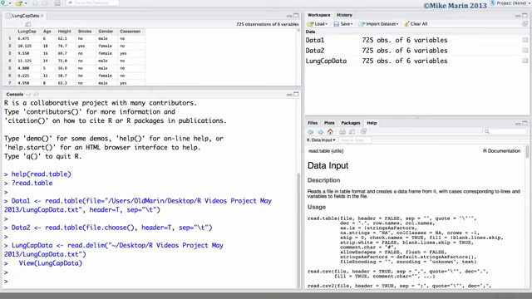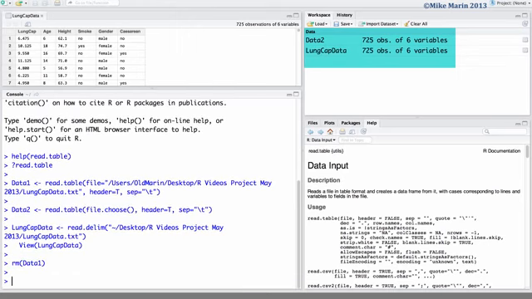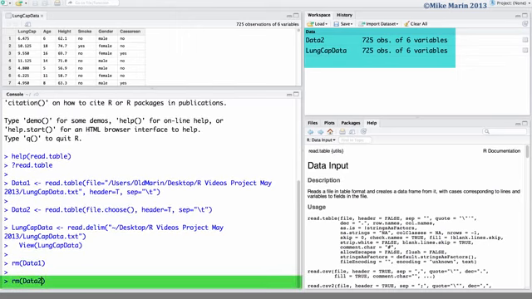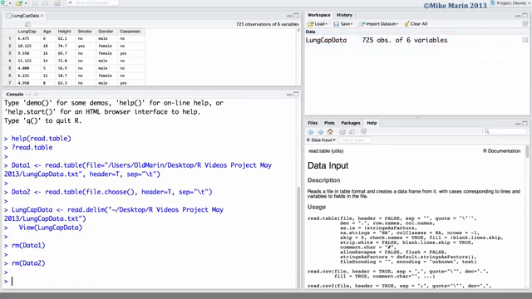Let's remove the data1 and data2 objects using the rm command that we learned earlier. Here we'd like to remove the object data1 from the workspace, as well as remove the object data2 from the workspace. We did this simply for the sake of cleanliness and being a bit more organized.